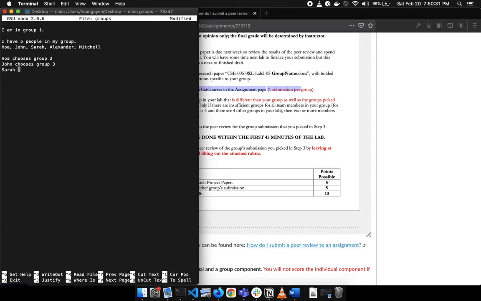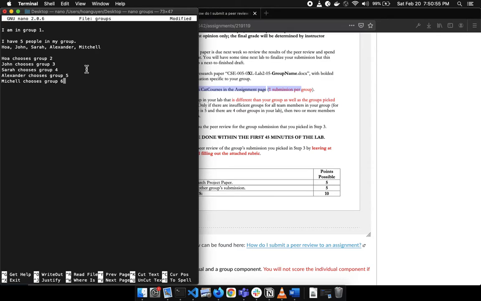Sarah chooses group 4. Alexander chooses group 5. Mitchell chooses group 6. So we see here that no one in my group has chosen the same group as another person. And we also obviously can't choose our own group.